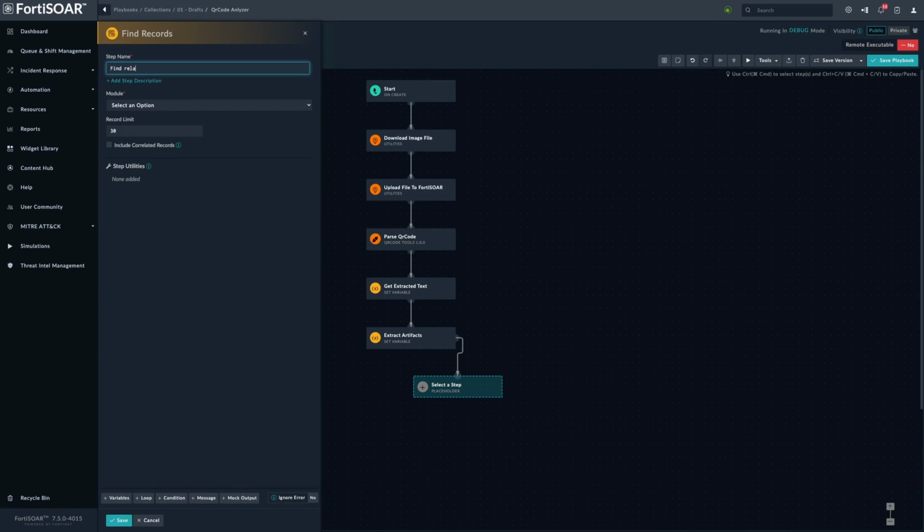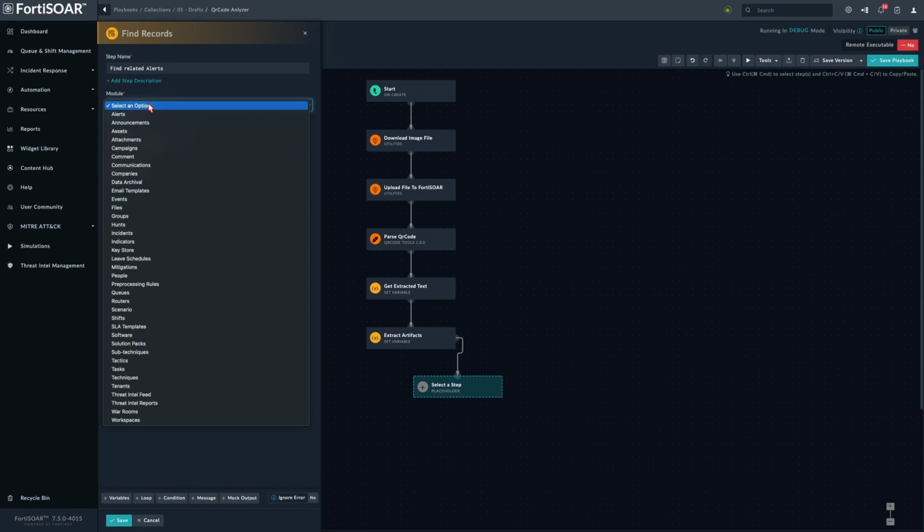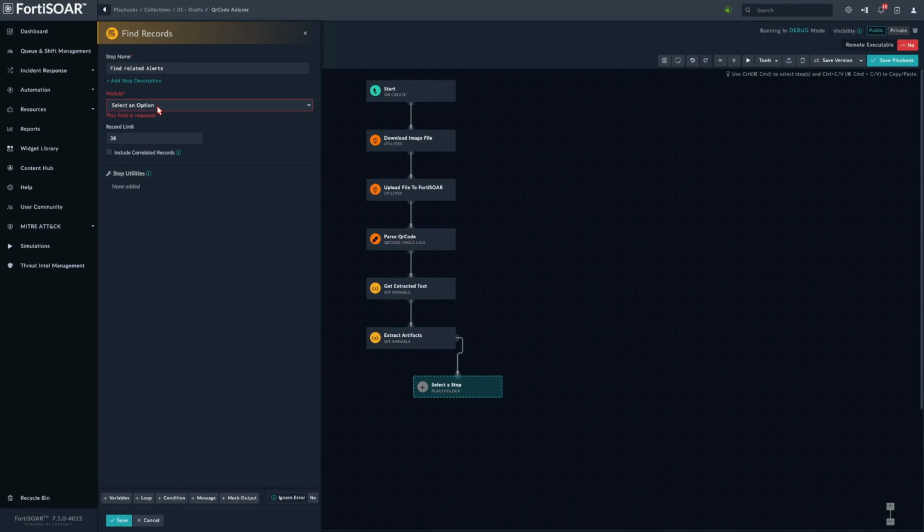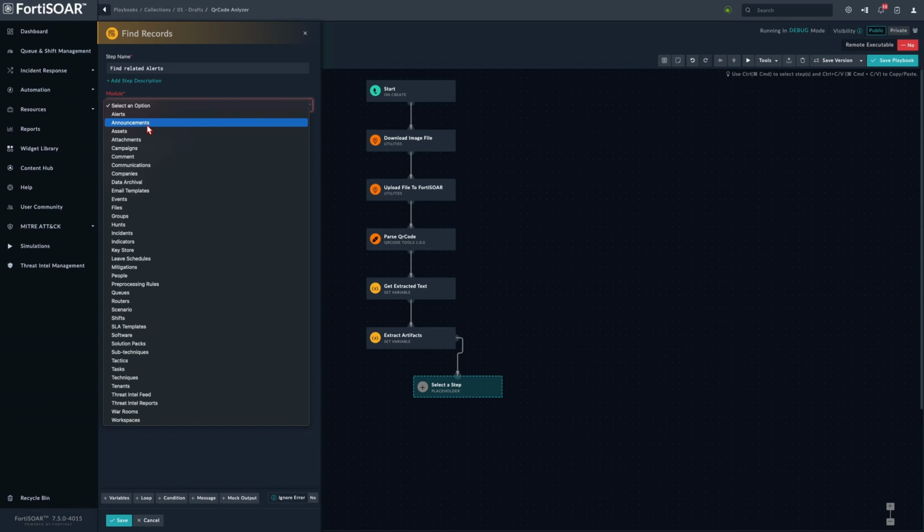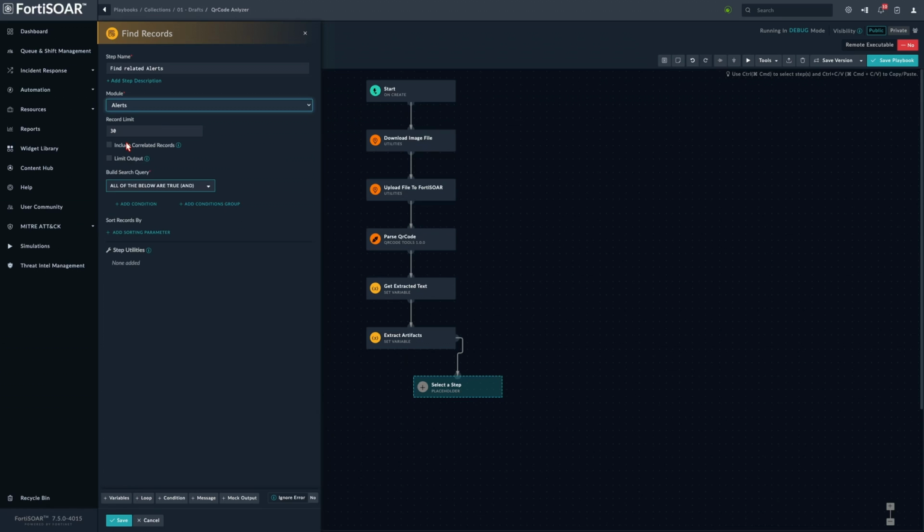So find related alert. Wow, alerts actually, it can be multiple. So we're looking for an alert or alerts where, we need to include, of course, the related records.